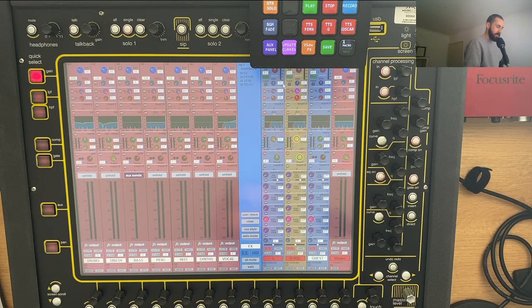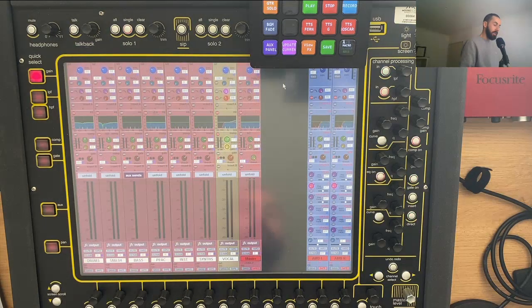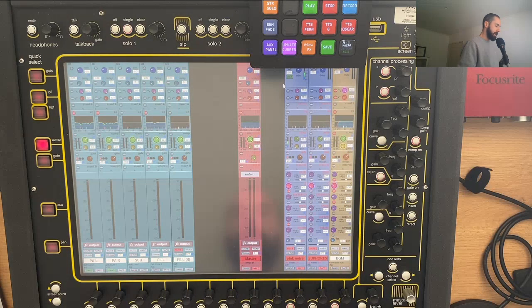If I then go to my second layer of the console, I've got all my effects related stuff, so sends and returns. I then got all my groups in one bank as well. I've got all of my sends in one bank, sorry. So that's all of my monitor sends and effects sends. And I've got a system page, which gives me my PA outputs, my master, pink noise, support. So if my support console has to run through this board, I usually bring that in via AES and then pump it out, and then BGM, so background music channel.